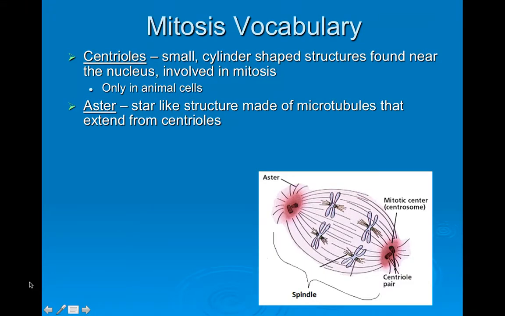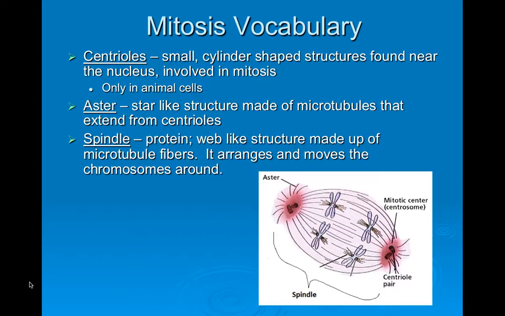Okay, so an aster. And of course, spindle fibers. Spindle is what actually attaches to chromosomes, which brings about an orderly distribution of chromosomes into 2 new cells. All right, so those are the most important words, along with centrosome, which will be part of this. So each one now, you should be labeling these as well as DNA in each one that you draw.